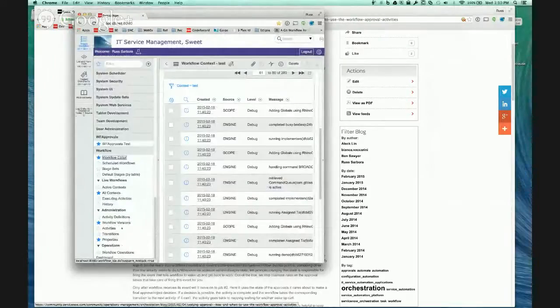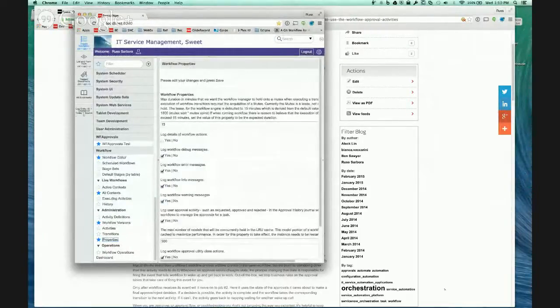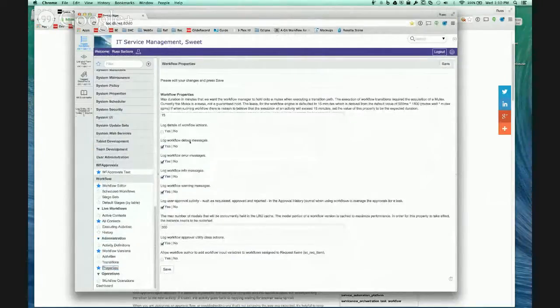If you look in workflow properties, you turn on these debug messages, the workflow debug messages, and the workflow approval actions, and the user approval activity. Sorry, I think I would turn on both of them.